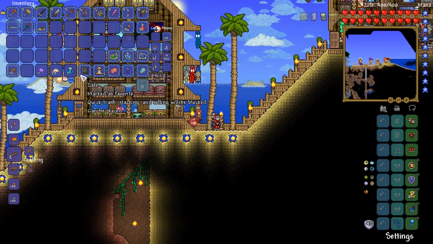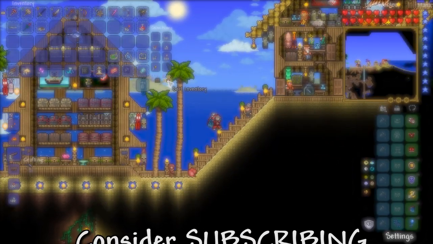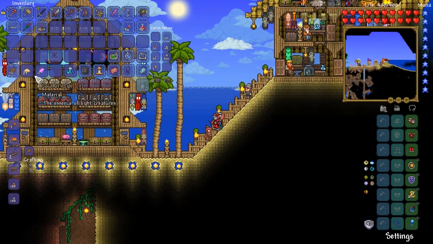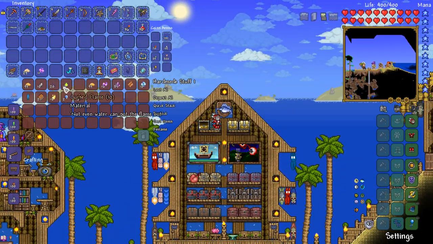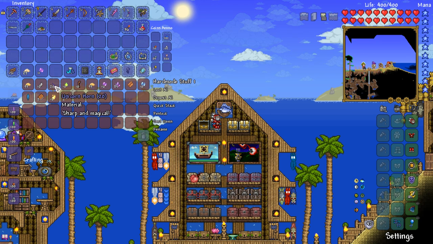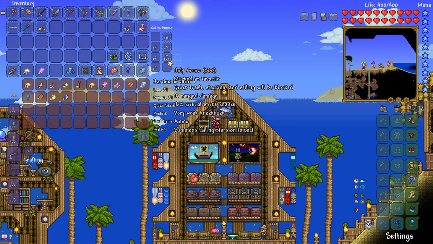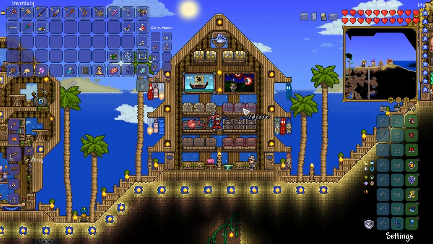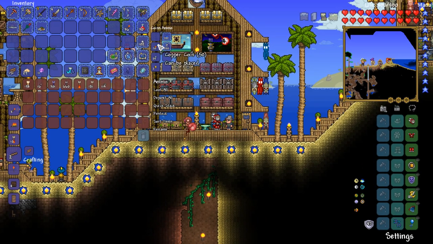So in today's episode, my friends, as you can probably tell, look at this. We've got 800 holy arrows. We have quite a significant amount of unicorn horns as well. When I was doing all that fishing in the Hallowed biome, quite a lot of unicorns came up and tried to kick my butt, but I kicked their butts and I got a bunch of their horns. So basically that means I can make myself quite a significant amount of holy arrows, which is very nice. Today, my friends, I'd really like to go ahead and make a start on the mechanical bosses.